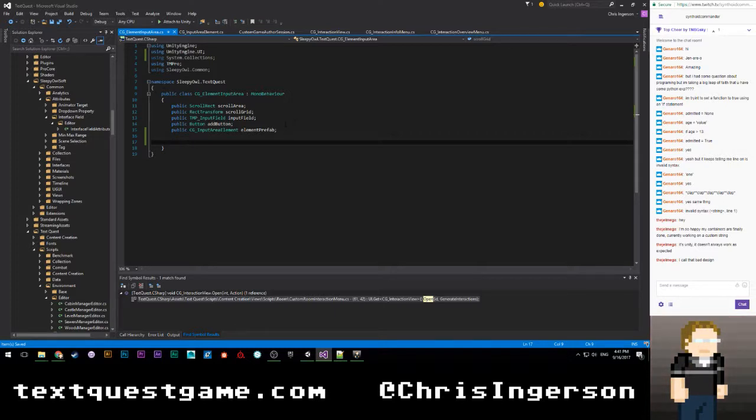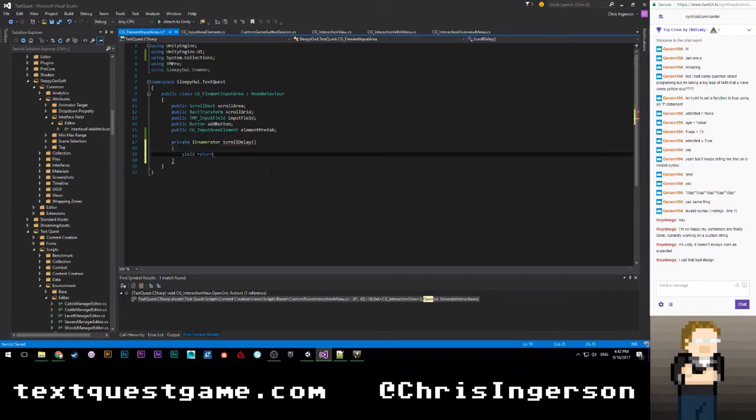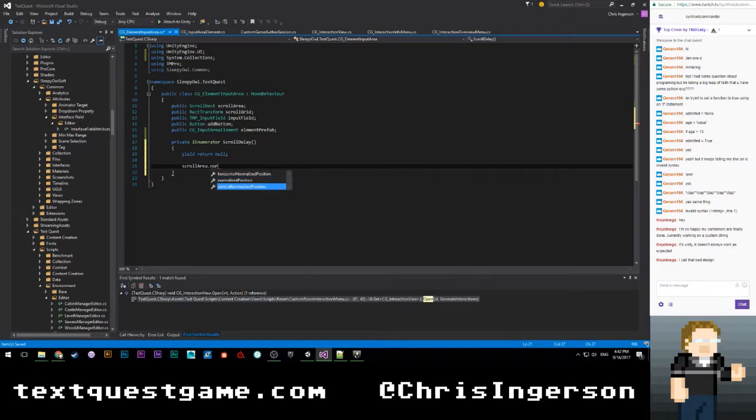But we have to have a frame delay before we can do anything. It's rather annoying, actually. So we're going to go ahead and say private IEnumerator ScrollDelay, not decay, delay, then yield return null, and then we'll just say scrollArea dot normalizedVerticalPosition is equal to 1f. That ensures that the newest element is in view, so it'll scroll all the way to the bottom.